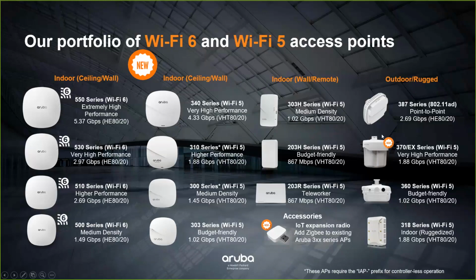I would probably recommend going against the outdoor and ruggedized access points unless you had somebody who needed a remote access point and lived in a freezer for some reason. But most people have actual offices or homes, so I don't think we're going to be doing outdoor rugged APs, and there's probably not going to be a need for these high density APs like 550 and 340 series, right? You don't really need to put an AP to support 100, 200 users out there. Instead, let's drop down to these lower density access points.